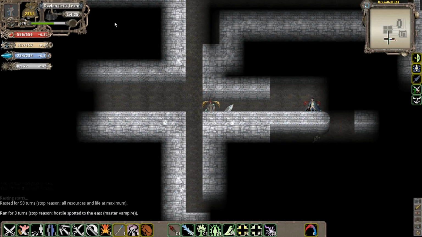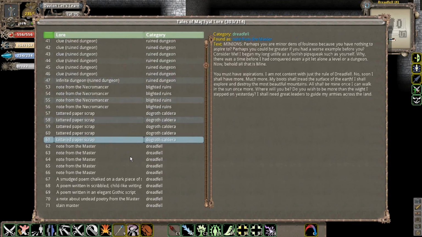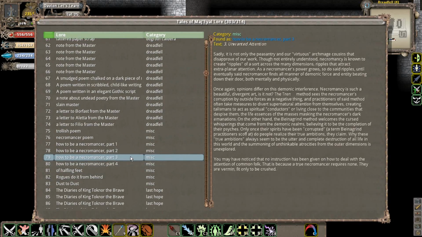Also note there's a piece of lore up there. If I go to show known lore, whoops. By the way, you can look at your ingredients, but show known lore. If you go in here, you can look around for the stuff that you're not seeing.